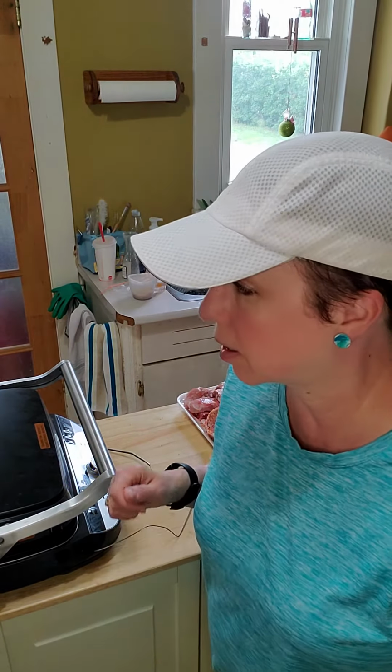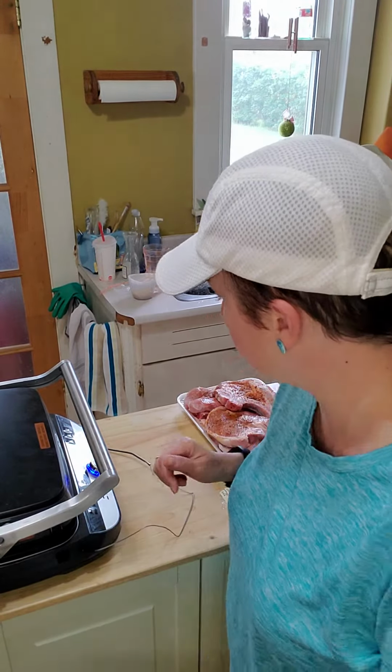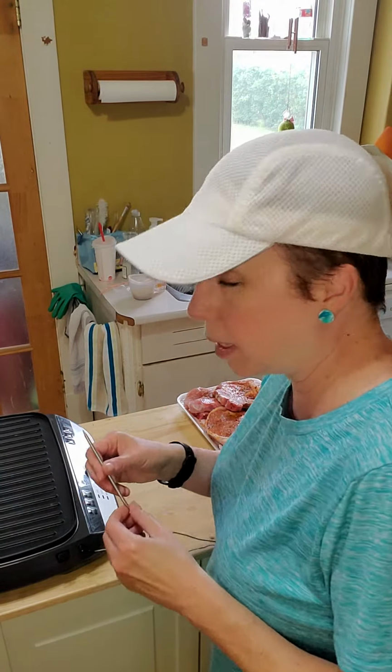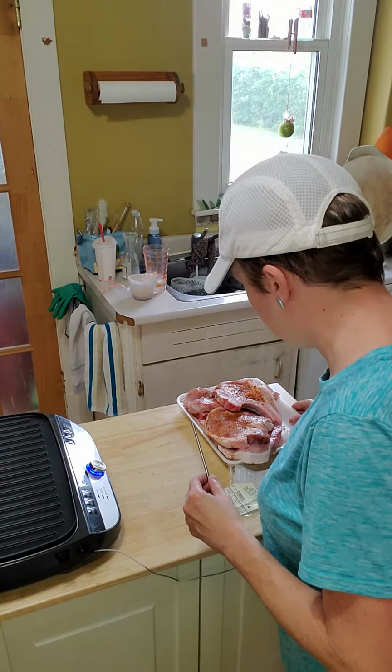So this is the last practice, but I just wanted to show you how quickly these pork chops can be done on the grill and griddle. It's been preheated. It's telling me to add my pork chops. I use my meat probe and I set it to 140 degrees Fahrenheit.